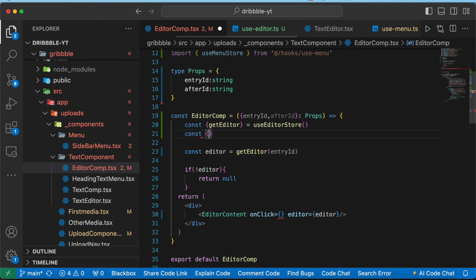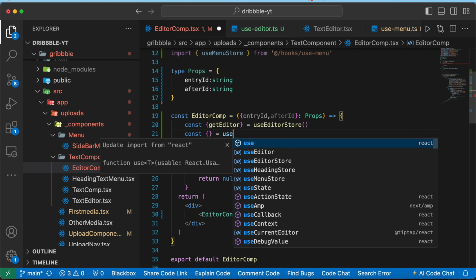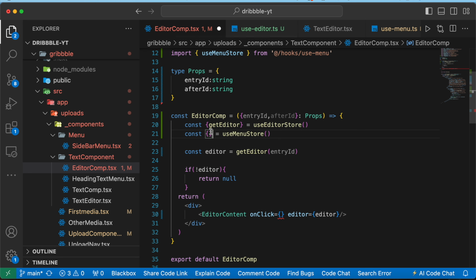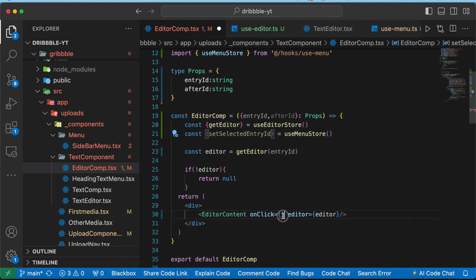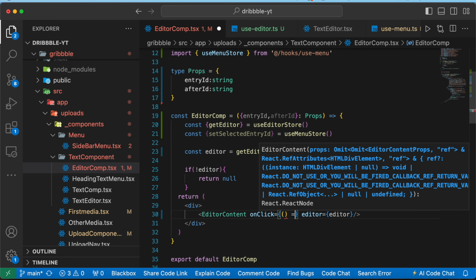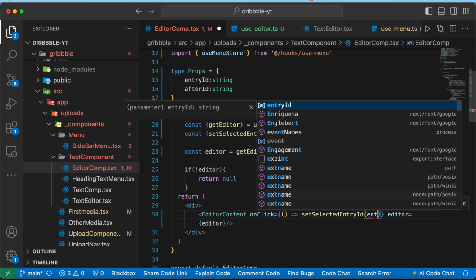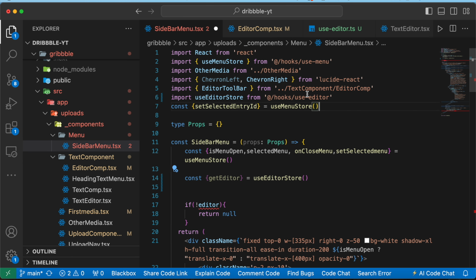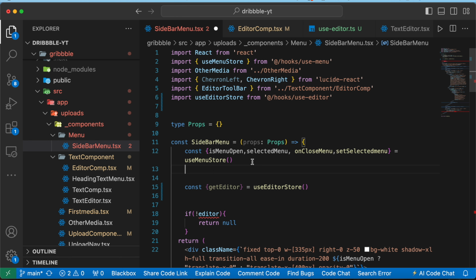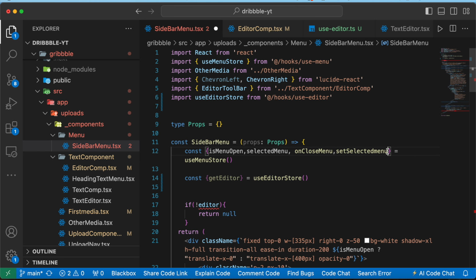From that we are going to get set selected entry ID. Now on click, set selected entry ID, and this will be equals to entry ID. Now we can copy this, go to the sidebar menu, and paste it here. We already have menu store, so we can just add selected entry ID.